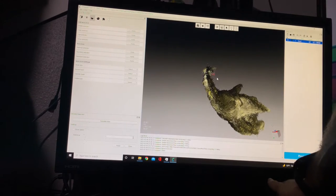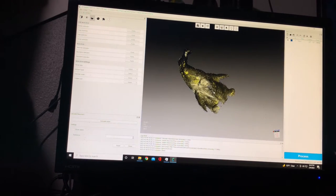So you can see how it looks good one way, and then you turn around and move it around and you get more noise that pops up. So, like I said, you just kind of go in and shape it. Get all that nasty noise out of there. So there we go. Okay, I'll say I'm okay with that scan.